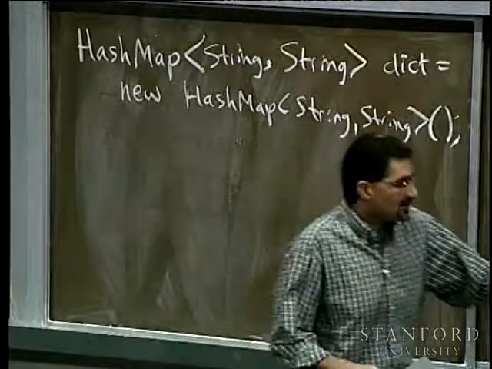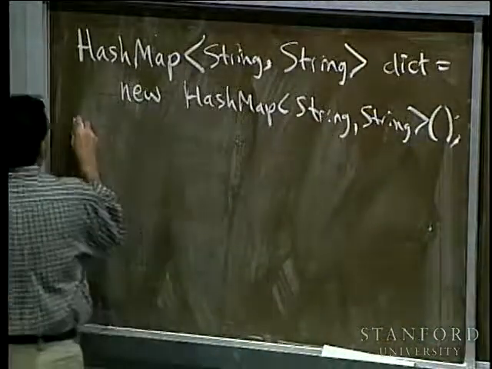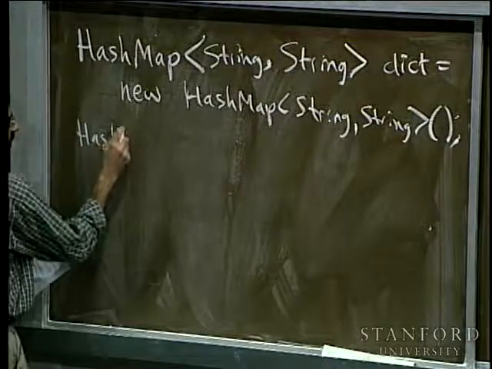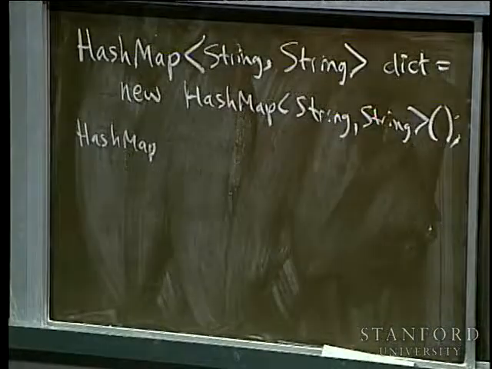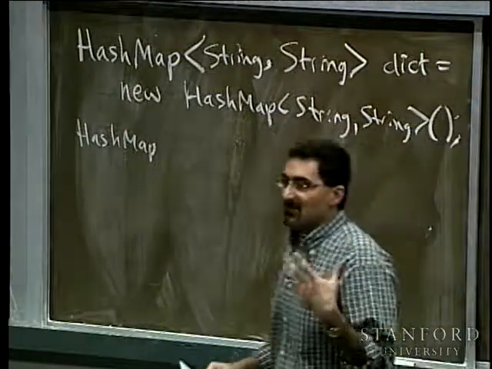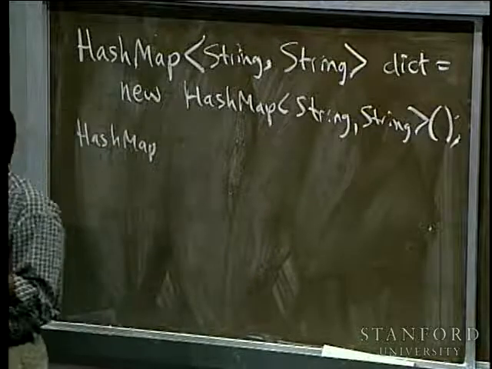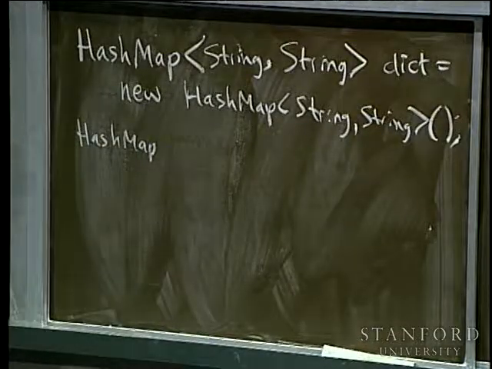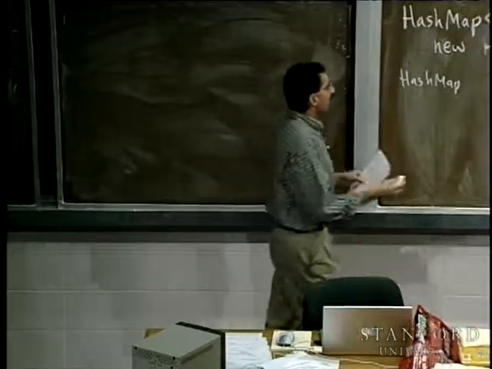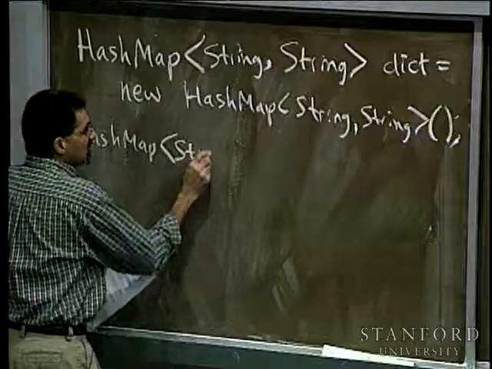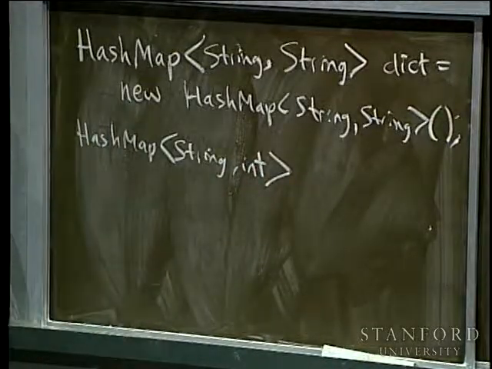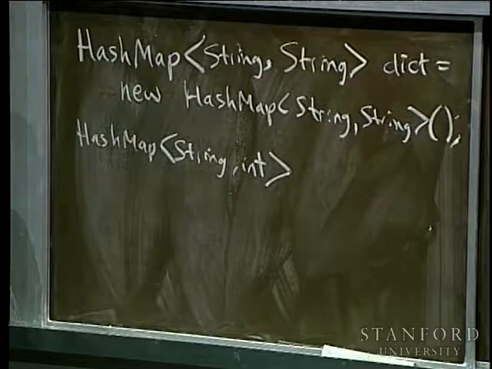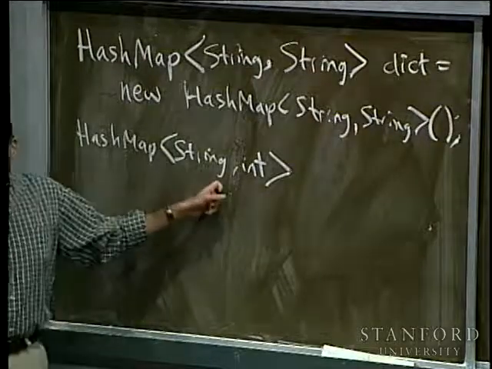Now, we could also create a hash map for a phone book. So let's create a hash map for a phone book. In the case of a phone book, you might say, hey, names are still going to be strings, but phone numbers, well, if they're generally 7-digit phone numbers, let's just say it's 7-digit phone numbers. We won't worry about the 10-digit phone numbers right now. 7-digit phone numbers, I can store that in an integer. And so you might say, hey, I'm going to have a hash map of string to int. And at this point, you should stop, because your compiler will give you an error. What's the problem with this?